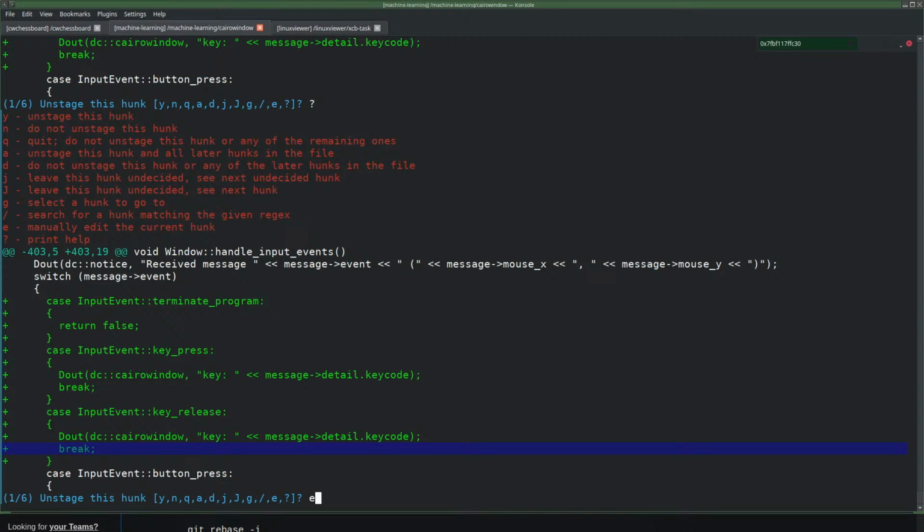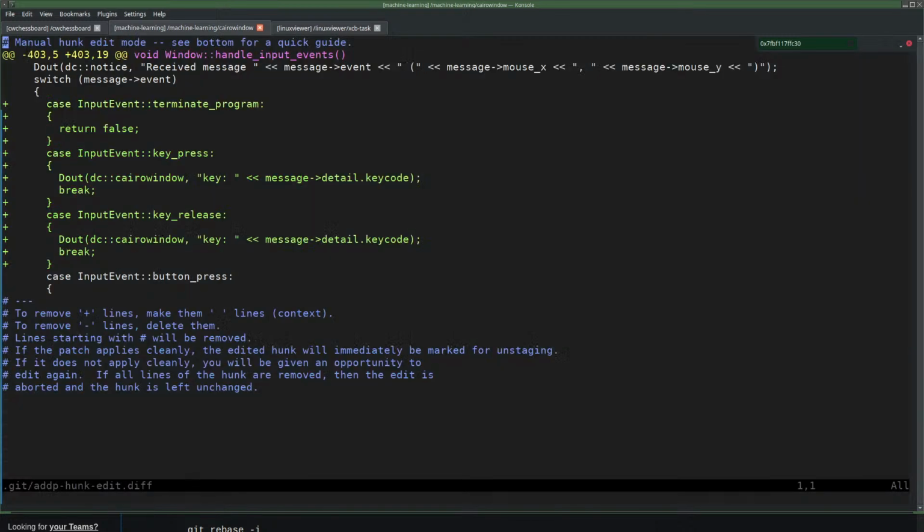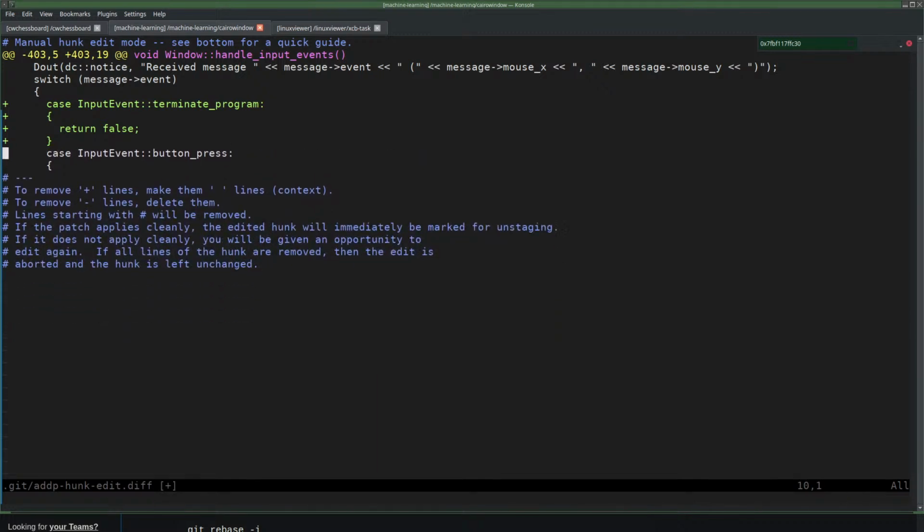So if I do edit, and now it shows me a plus. So it's going to revert whatever I leave in now. So I delete this, then I think it's going to remove this part. Let's see. Oh, no, to remove plus lines, make them space. So maybe that's what I should have done.